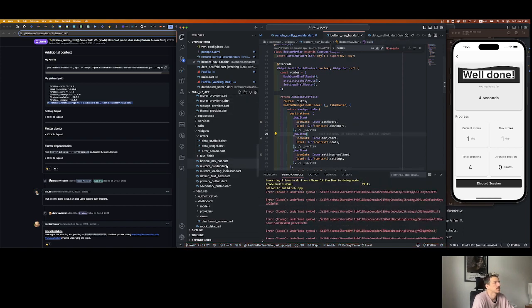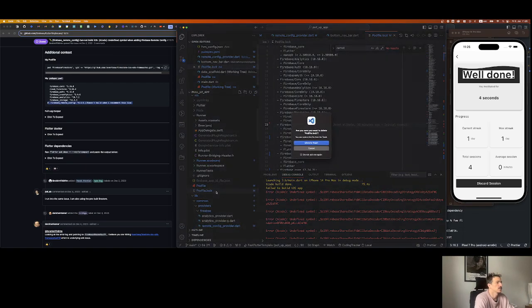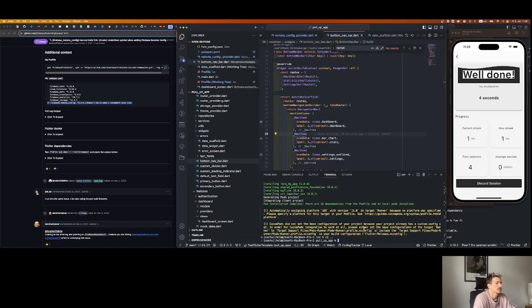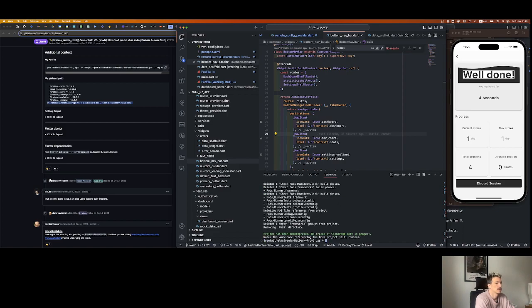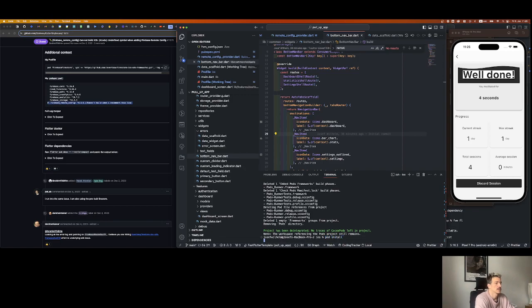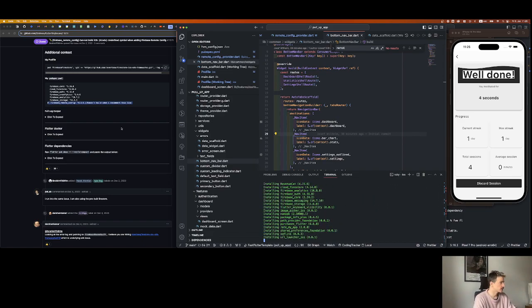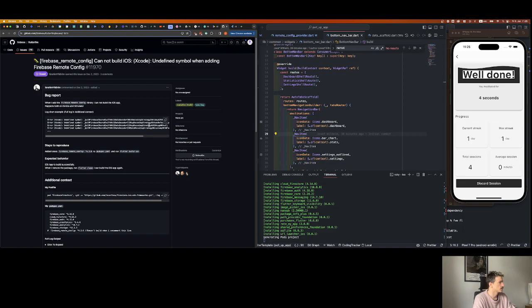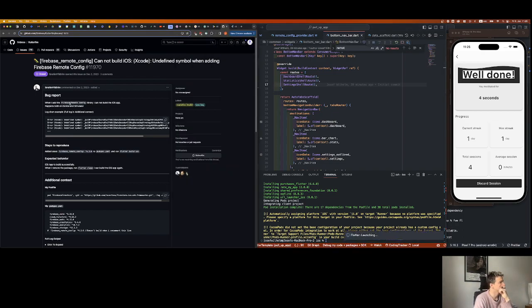Yeah, like you said, delete the pod file log. That's it for now. And we're also gonna do the iOS, so the integrate code and pod install. Let's just hope this is the case. Now we'll have a look why this is.